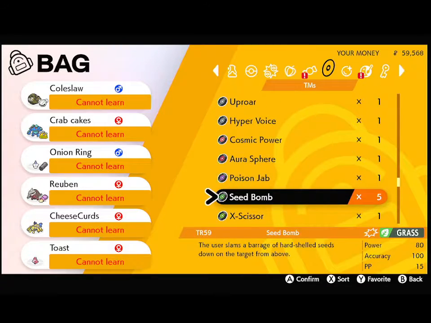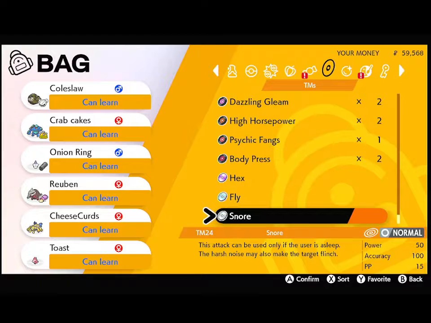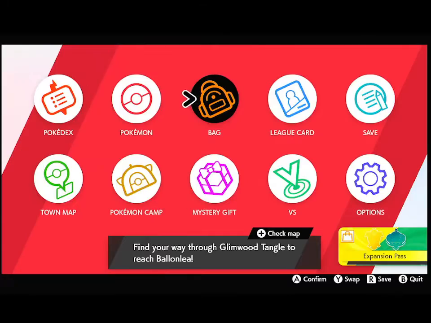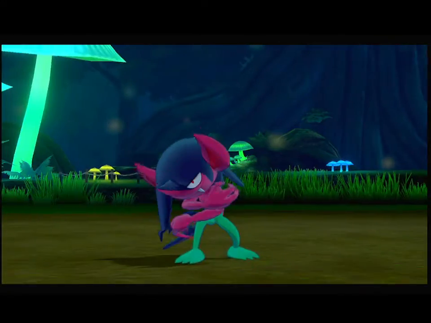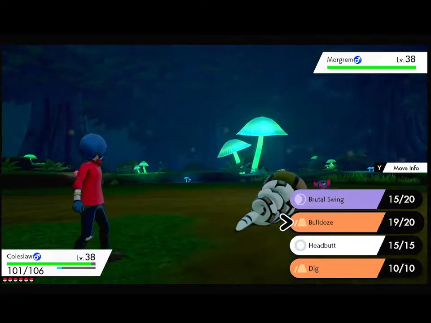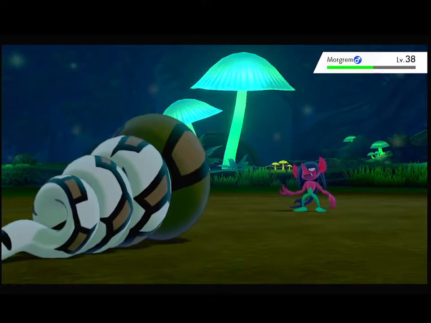Any more dark moves? Oh, I thought maybe Toast would be able to learn fly. Weird. Okay. No, you're just gonna be bulldozed. Cause you're dark and fairy, and we ain't playing that game.